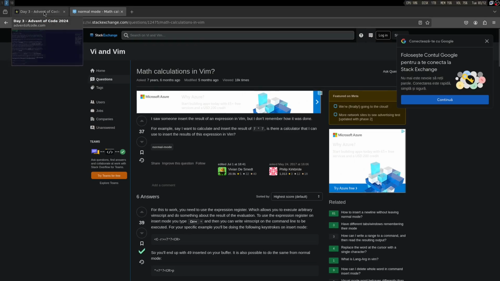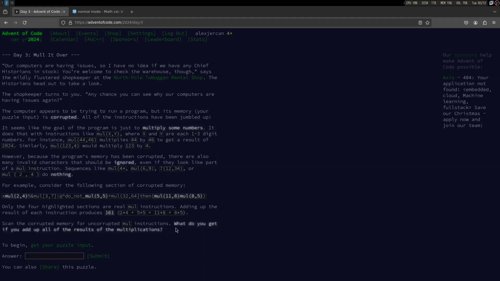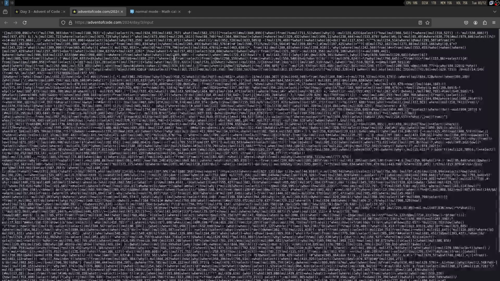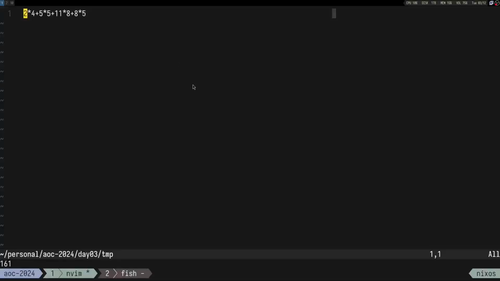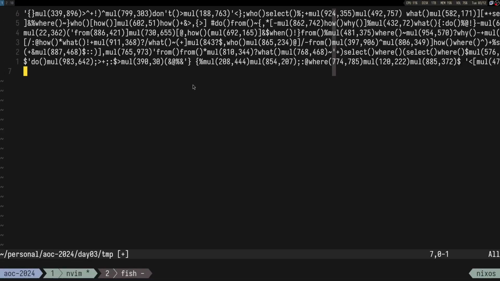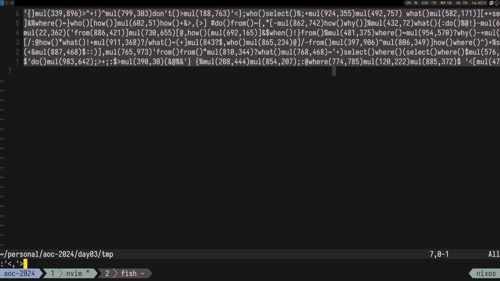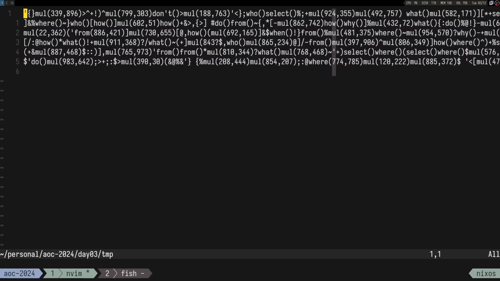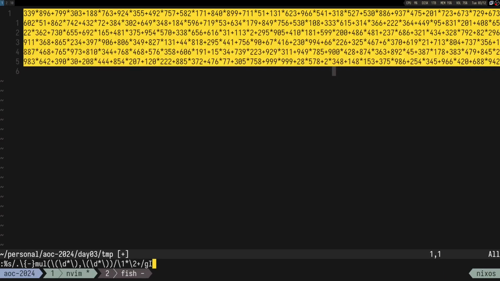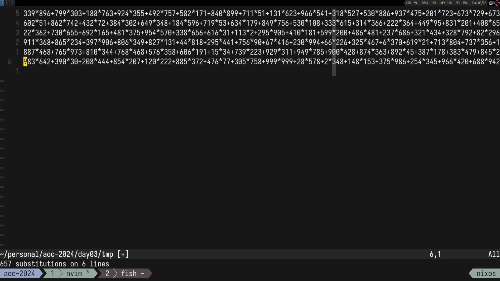So is that the answer for the first part? Actually, it is funny. What if instead we get our puzzle input, paste it in, and do the same replacement?